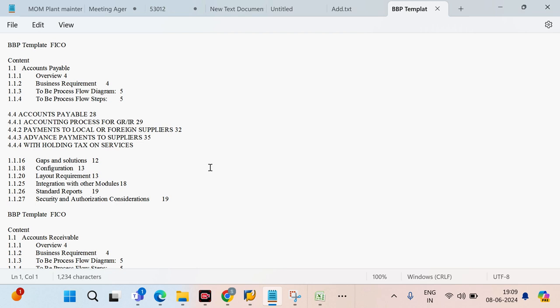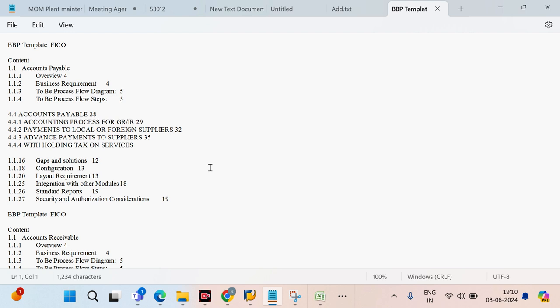Then we are going to talk about the authorizations. What is security and authorizations? This is what we have discussed now, right? Roles and authorization and security are both the same. In each and every module there are sub departments. When you are talking about the FICO module, there is accountant, accounts manager, then master data team, then accounts payable manager, asset manager, bank. So like that, we have sub departments.